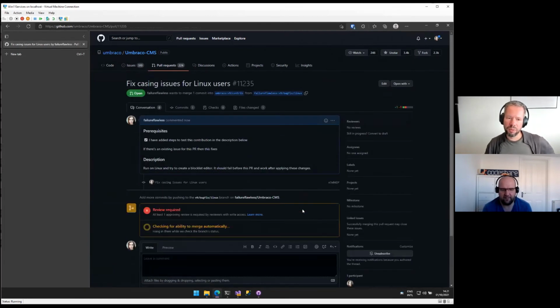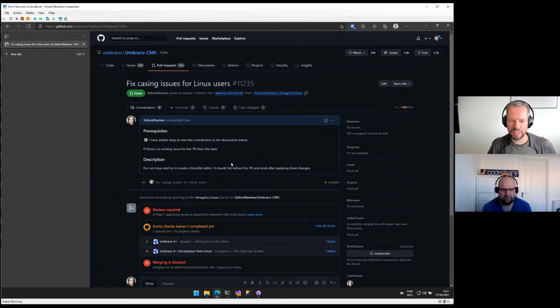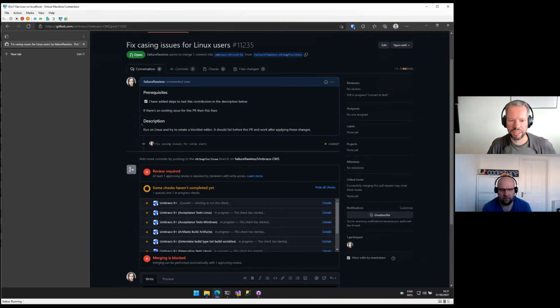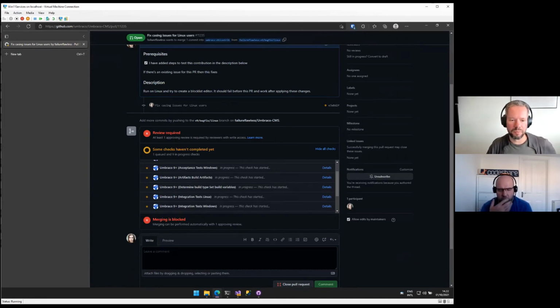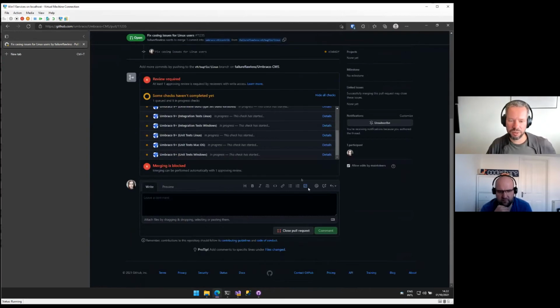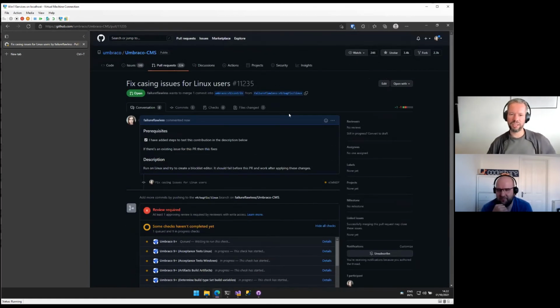Cool. So now I've made the same pull request as you. So our reviewer will go, hey, this is probably a duplicate, and we'll not merge it. I can't merge here. Someone needs to review this first, so that's all right. What happens next, as you can see, is that all the automated checks start running. On our build servers, there's a Linux and a Windows run to run the acceptance tests. So that's the Cypress test that you talked about earlier. Yeah. We're doing builds, integration tests, all the things. Just for this little typo, we're running, I think, 9 or 10 different builds to make sure that everything works, and then we can feel very confident that we can merge this if everything still succeeds. Yeah. Brilliant.